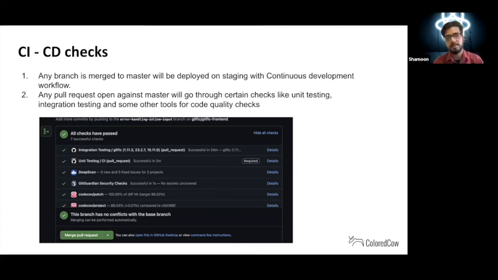Next, we have some CI checks that will run if you open a pull request against master. It will check if all the test cases are passing, if all the Cypress tests are passing, if we have any issues with the code quality, if the code quality is matching the current quality, and if we have any security issues. These are the checks that we have added in our GitHub pipeline. This is the final thing in the front-end architecture that we did, and with this, we completed the whole front-end architecture.